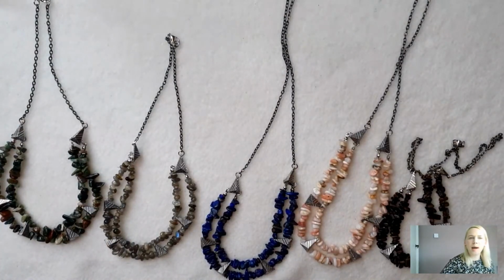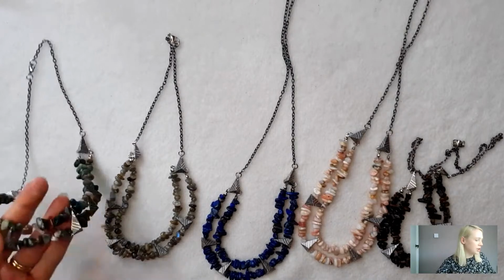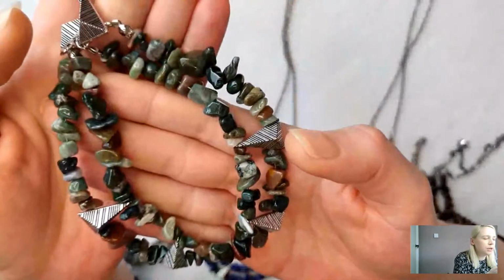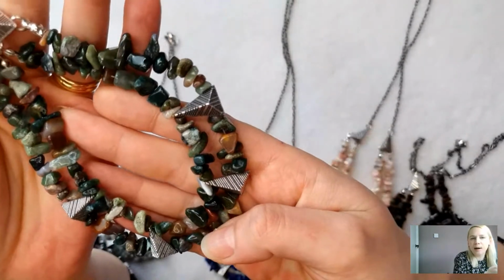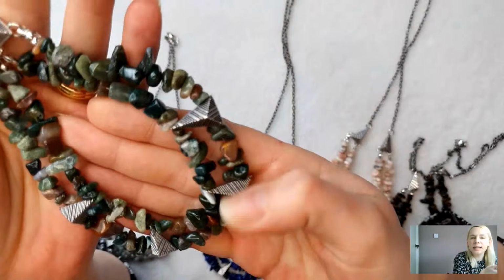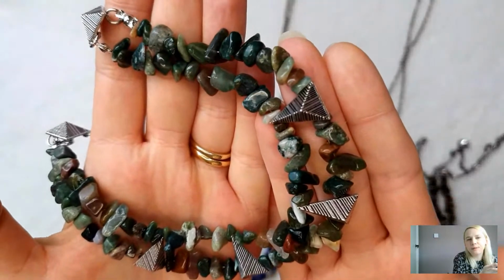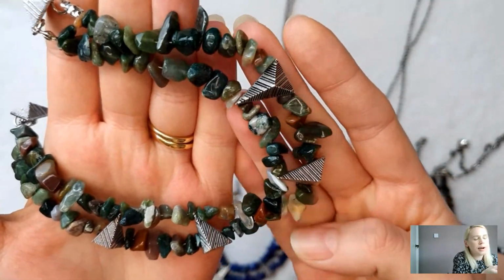The next one I'm going to show you is this one. And this one is our Indian agate. So you've got some gorgeous greens in here. Beautiful deep greens. You've got some lighter shades, little bits of brown. As I say, every single gem chip is natural and unique in itself, so they're going to give an irregular shape to each one.